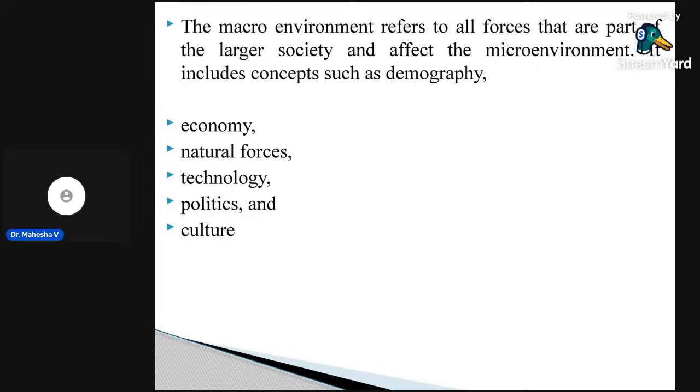And we have cultural factors. What is the culture of the society? How best can we make our product fit the prevailing culture, or the societal expectations? We should not change the culture, being a company, but we should try to make our policies in tune with the cultural forces which exist in the country and in the market.